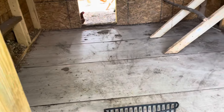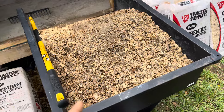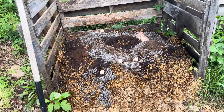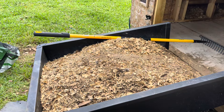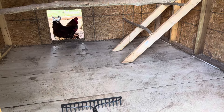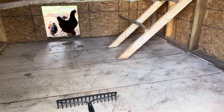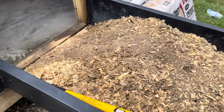This is five bags of shavings that I'm going to throw in there right now. What I just took out was the equivalent of about 20 bags of shavings — it breaks down really, really well over six months. It was about four loads of this dump trailer. What I tend to do is put about five or six bags in to start, then about two weeks later throw another bag or two in, and keep adding until about a month before I'm going to clean it out, then I stop so it can compress down.